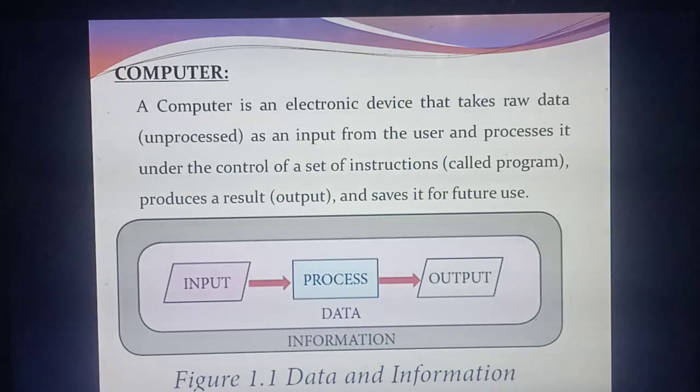Understood? So consider or listen to this example, and remember this example while studying this 2-mark question. Then you will never forget. Now you read this question. Computer is an electronic device. It will take which kind of data? Raw data, that means not in ordered form. After taking the input data, what will the computer do? It will process. Likewise, after listening to my teaching, you should study based on the conditions. That is important. This is a 2-mark question, and this is a 5-mark question; from here to here you need to study. That's a condition. Likewise, the computer also will take the input data and process all the data based on some conditions.